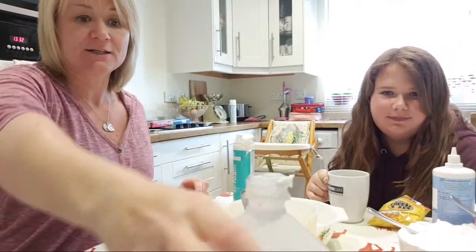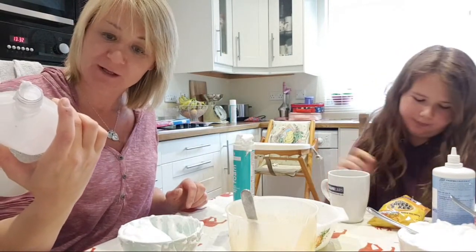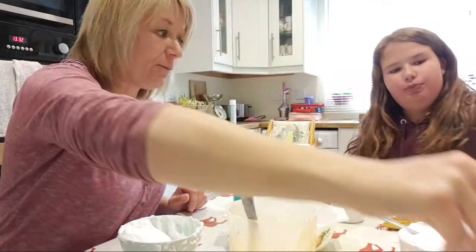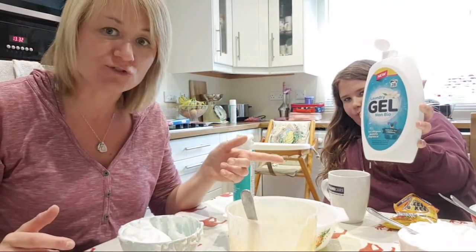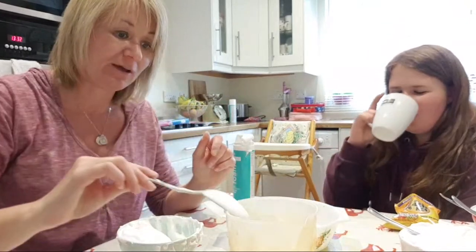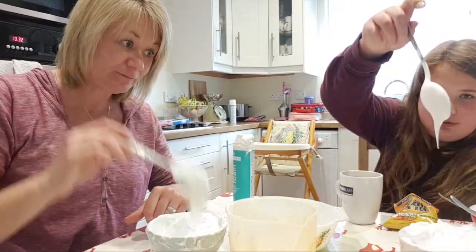So this is washable glue. Maybe that was the problem, maybe it wasn't. It says strong washable PVA glue. We had saline solution, bicarb, no, baking powder, and the laundry gel, because we tried the PVA and laundry gel. We're not slamming anyone, because the slime is not working. We have various stages of non-sliminess. Gloop. Look, to show you how many bowls of this stuff we've got.